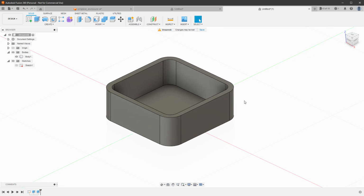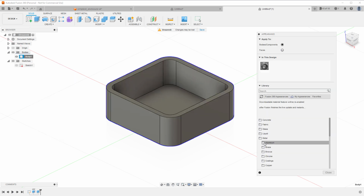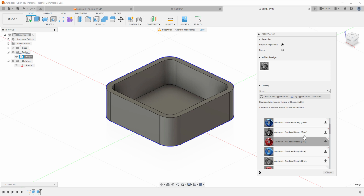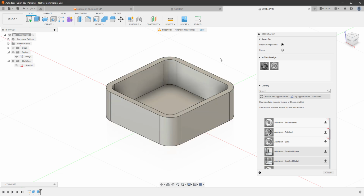One thing that I like to do is to change the material, because the default one is kind of dark. So I'll right click the body and select appearance, and in this dialog I will open metal and aluminium and select one of those aluminiums without being anodized, for example this one, the solid one, and simply drag it over the shape or over this body. That's the same thing. You can see it's a little bit lighter, and I like how it improves the contrast between the lines and the fill. I can close the dialog and we can move on.